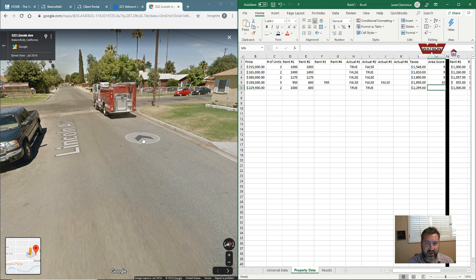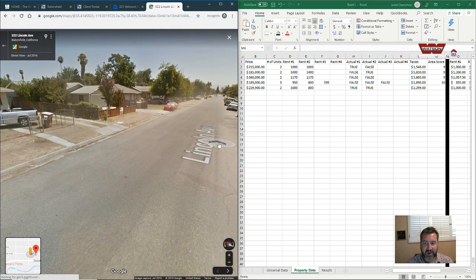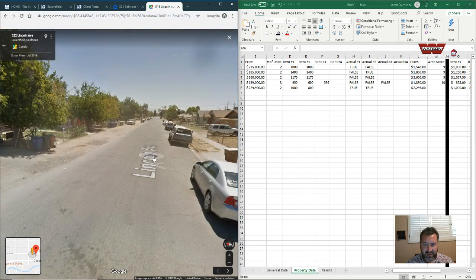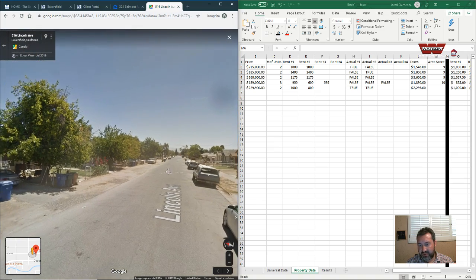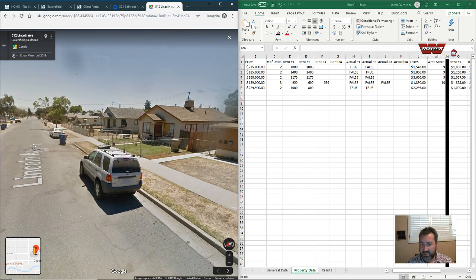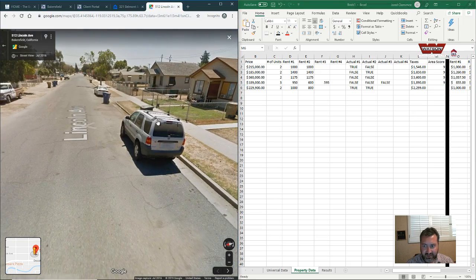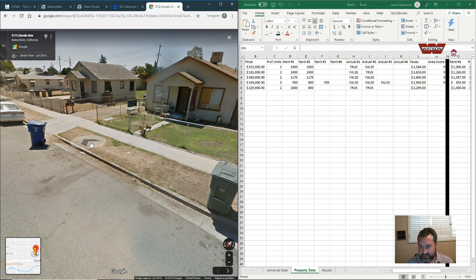Now, for the record, I've been to this neighborhood. I would not generally classify this as a 10. What we're using, though, is a systematic way of comparing these properties based on things that we've seen. All right. Typically, you would find boarded up windows in this neighborhood. But again, the images don't show it. All right. Oh, hold on. All right. This has just gone from 10 to 9. Do you see that window? And there's the board.